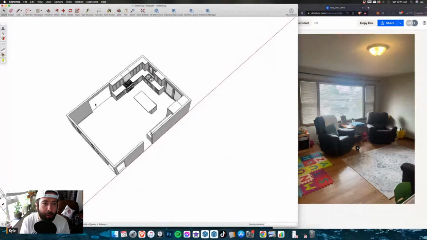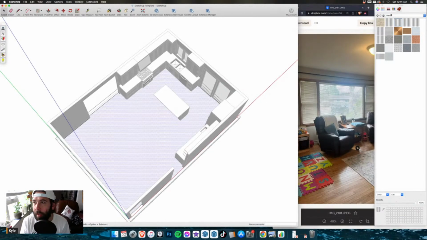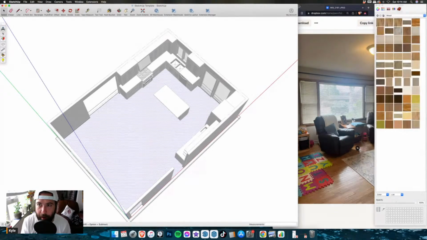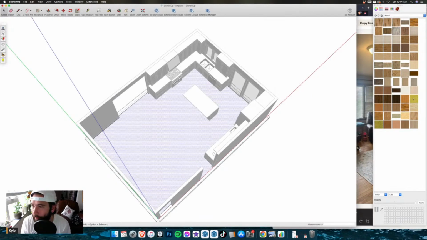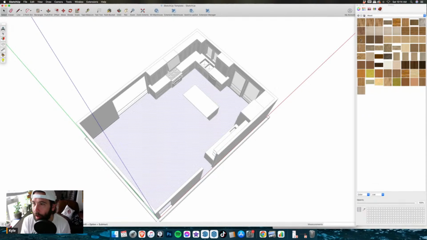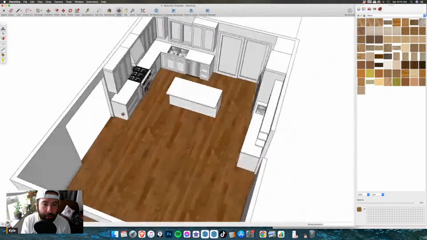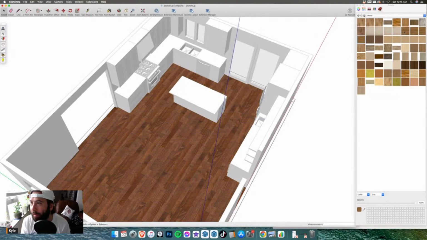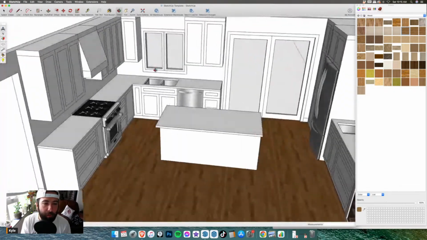So let me open up my paint bucket. I'm going to double click on my flooring. I've already used a bunch of things in SketchUp and have created my own textures. I'll show you guys some of my favorite textures here as I go through. I'm going to click on this wood one here that I like for a hardwood flooring look. That one might be a little too big. A little bit of a nice red look to it. Let me grab another one and see if it's any smaller. So that one's good. We'll leave that one. That's one of my better flooring samples here.